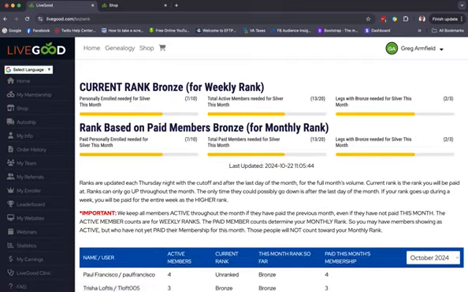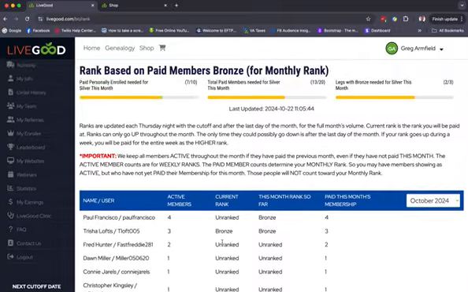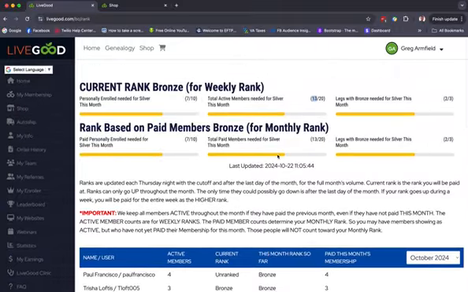This one you can see your current rank, and then it shows you what it takes for you to get to silver, right? So I'm 7 out of 10, so I need 10 more, I mean 3 more, personally enrolled. And then I have 13 on my team currently, so I need 20. So I need 7 more to get to silver. So anyway, it gives you the week rank and the month rank. So this is a very important one as well, and you can see everybody listed here below me as well.